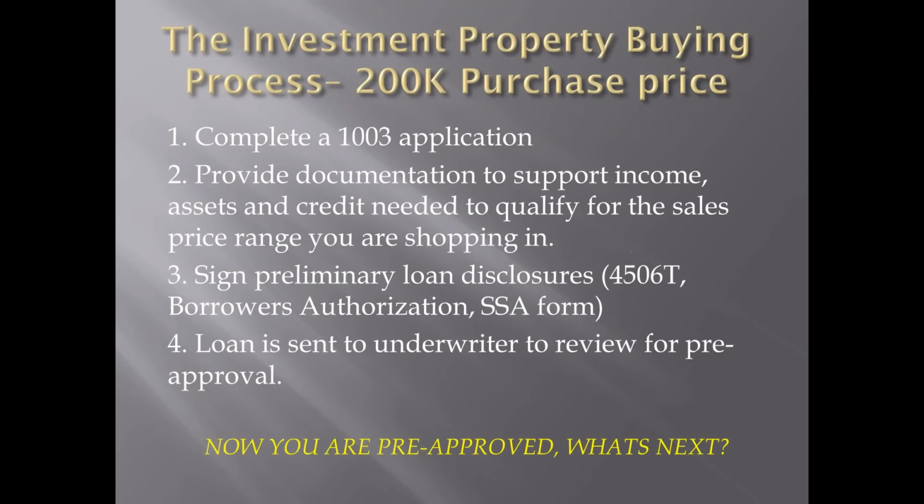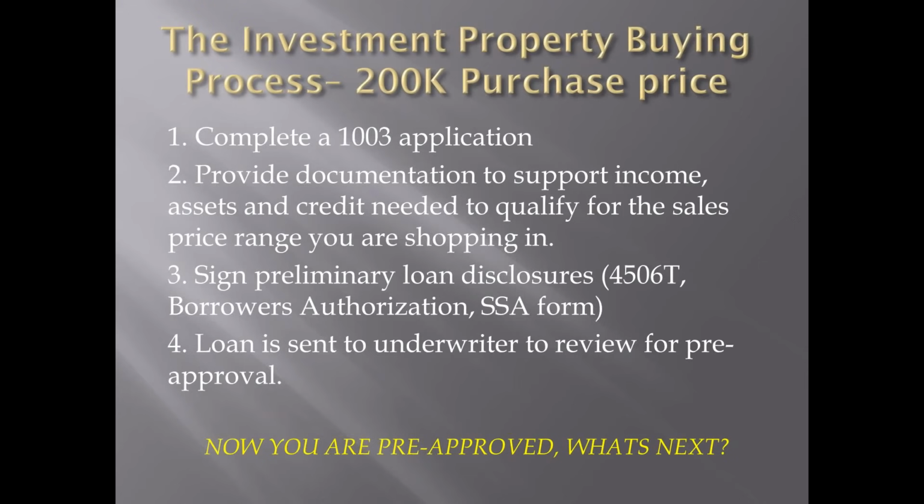Now, what I thought would be the easiest way to go over this tonight is to base this on a $200,000 investment property purchase. So we're going to assume that this is a very seamless transaction, $200,000 home that's maybe built in 2006. Going to probably have a pretty clean home inspection, clean appraisal, and I'm going to go through the process.